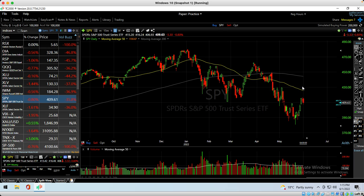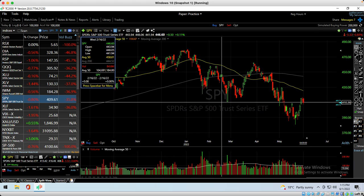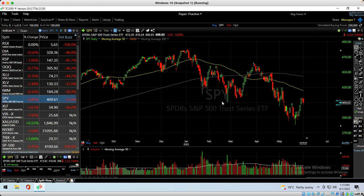Now let's look back at the daily chart. So before we can actually test the 50 DMA, we got to test the relative lows. Why? We've got to make sure there's still support. That is correct. There we go. So what can happen? Maybe we got to hit it once, got to back off, hit it twice, back off, and on the third try we go for the 50 DMA.